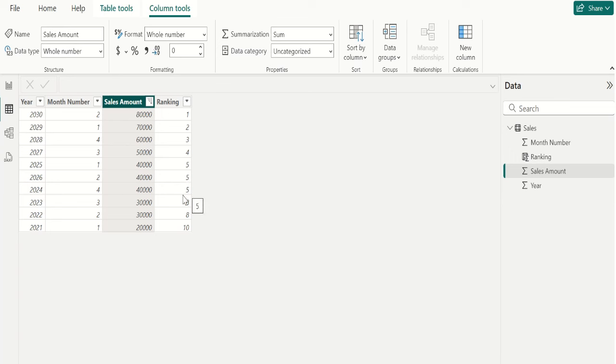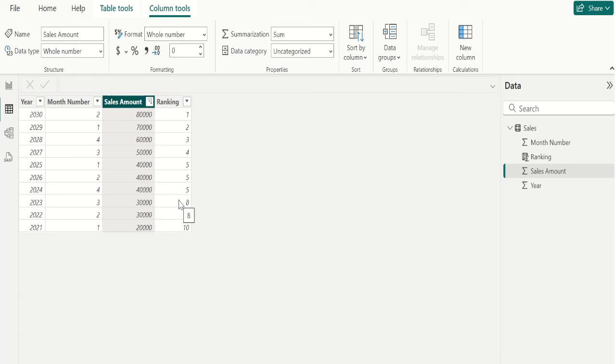And if you see row 8, for 30,000 sales amount, rank 8 is allocated instead of rank 6. This is because by default RANKX skips the ranking if there is any tie value in the data. The next rank after a tie is the rank value of the tie plus the count of tied values. For example, 3 values are tied with rank 5. Then the next value will receive a rank of 5 plus 3, which is equal to 8.